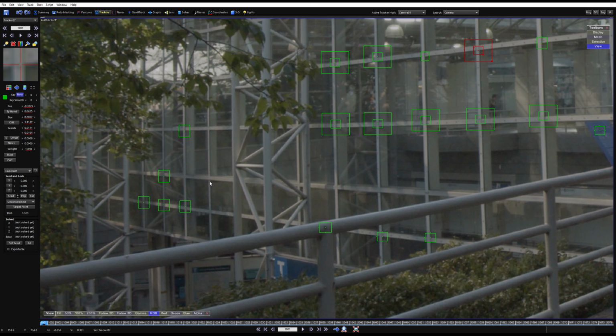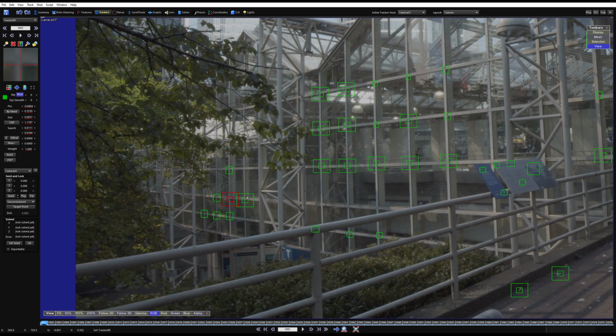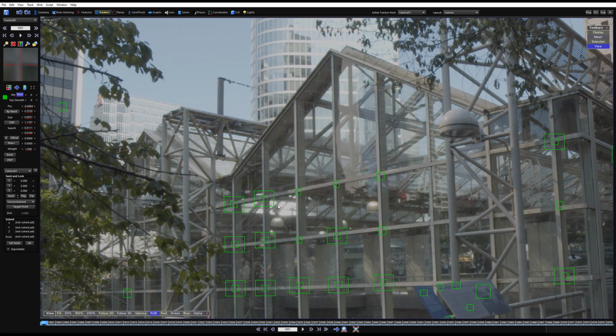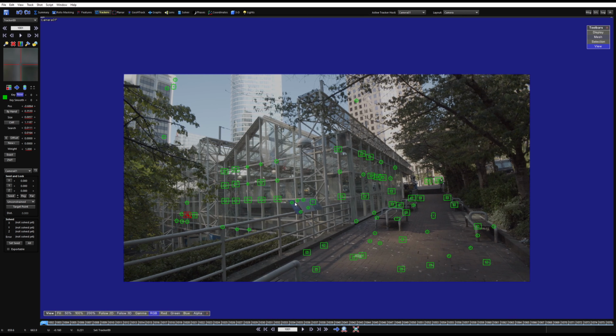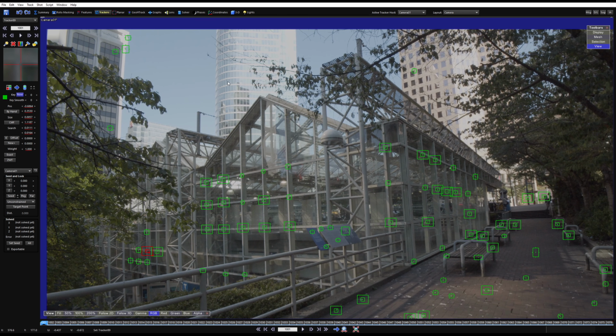Too many people are told at the beginning that you put a tracker in that area, you don't need any more. That is some of the biggest BS I've ever heard, and it is constantly being taught in schools. Don't listen to that. Put as many points as you can. And if you happen to be good at it, you can use auto trackers and populate your scene with a lot of trackers at once, which will greatly help your distortion.